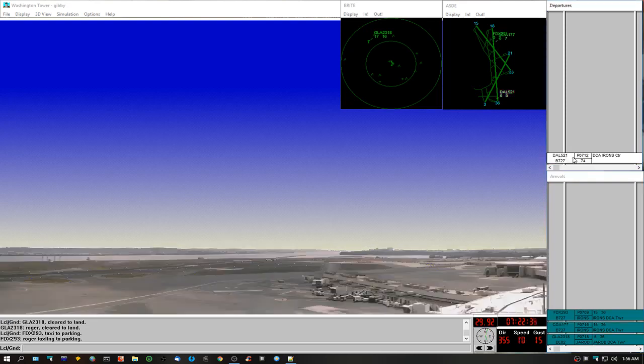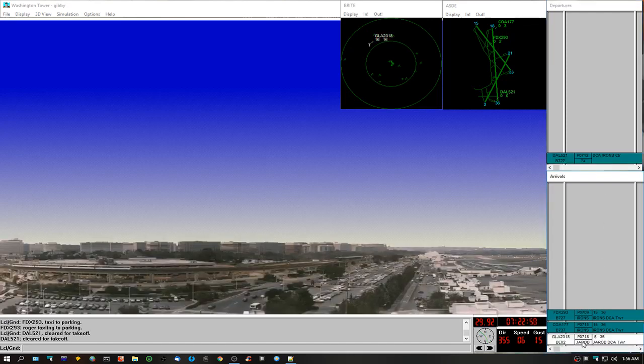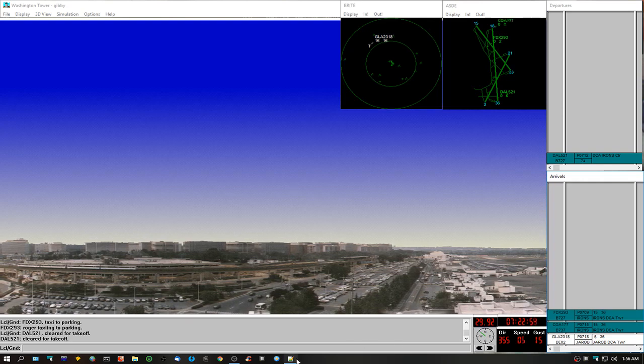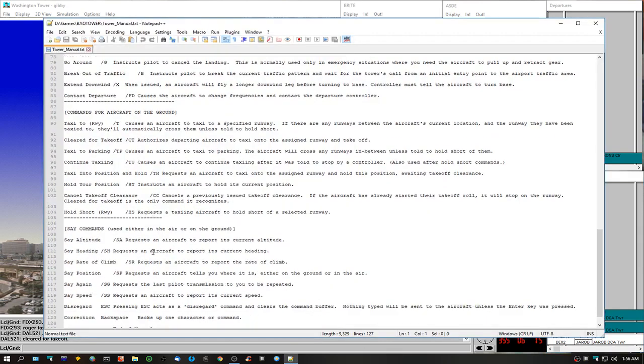Where are you at right now? He's at 3-6. Okay. Cleared to take off. Delta 521 cleared for takeoff. Yeah, let's see how far out he is. Say altitude, heading, speed, correction.